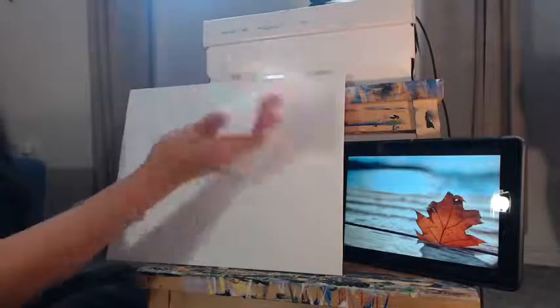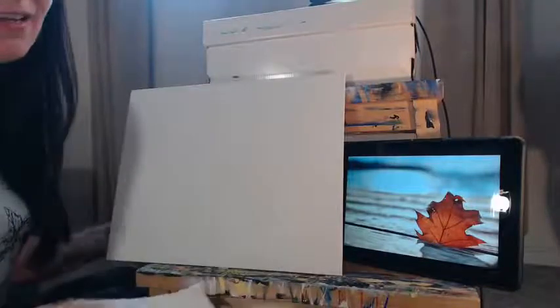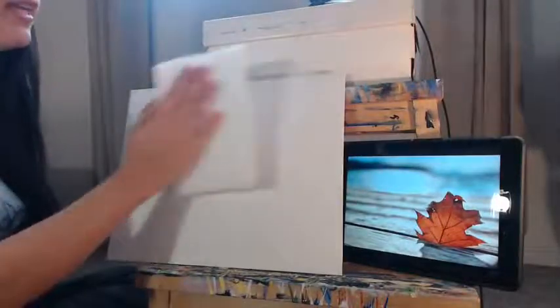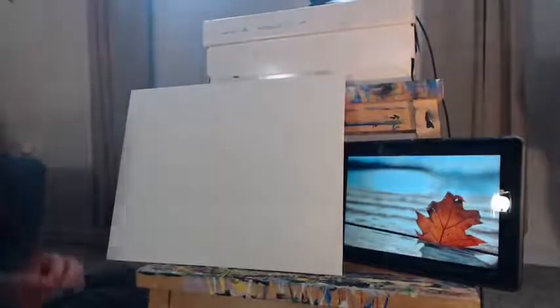I'm just dabbing my canvas board because unlike an actual canvas, the board doesn't soak it in the same way. So I'm just taking off the excess water. If you're using a board like me and there's too much water, it will just drip and that will just suck. So we don't want that to happen.